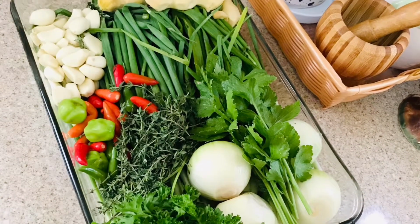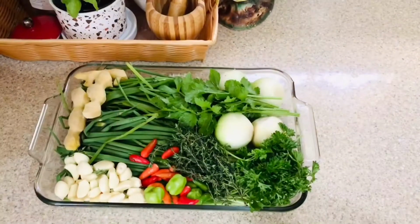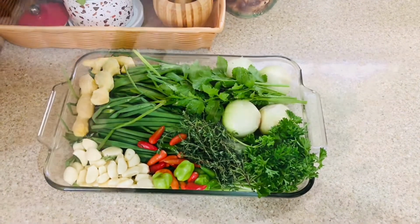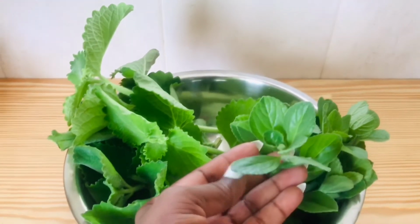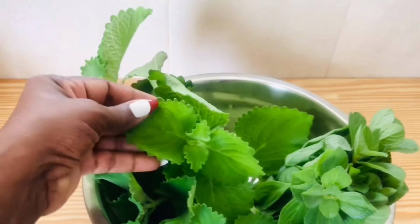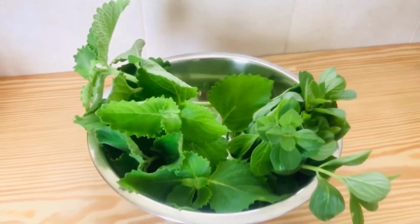I have a combination of seasonings here: ginger, onion, garlic, hot pepper, chives, celery, parsley, fine thyme. Add any kind of seasonings into yours. This is a Jamaican thyme I have growing in my backyard. I do not really know the name of it. If you know the name of it, guys, just leave it in the comment section below. I also have some broadleaf thyme or thick leaf thyme, as you may call it.